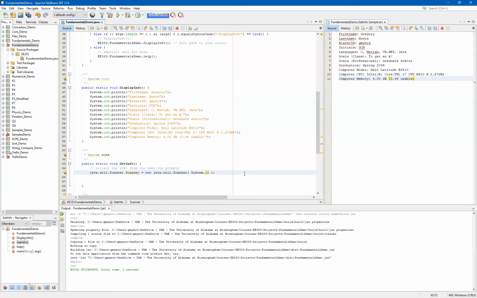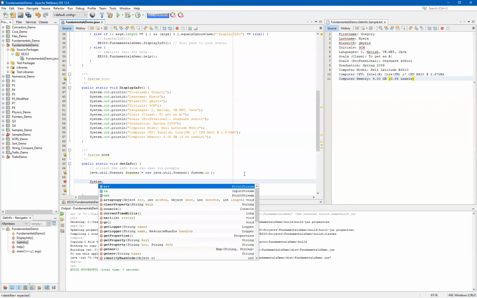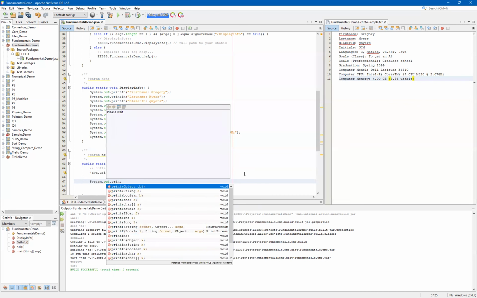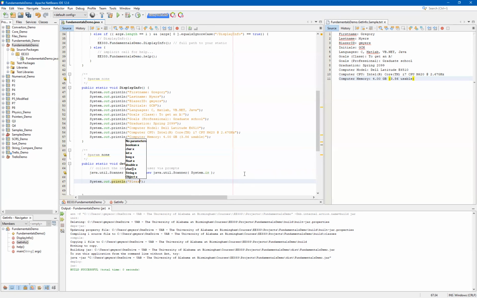And so what we're going to do is focus on the exact same information that we got from the user, or attempted to get from the user earlier with our first version of GetInfo that ultimately turned into our DisplayInfo, but regrettably it was all hard-coded. We want this one to be a little more interactive. And so what you want to do now is prompt the user for their first name. To do that, it's once again system.out.println, and you can decide how pleasant you want to be in your prompt. I would encourage you to put something like, please enter the first name, or something along those lines, followed by a colon. You remember you automatically get the new line here.